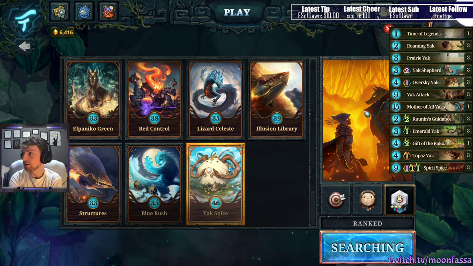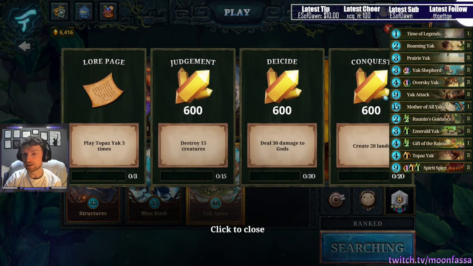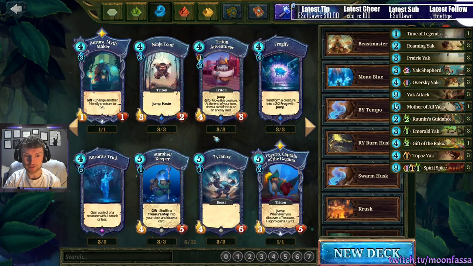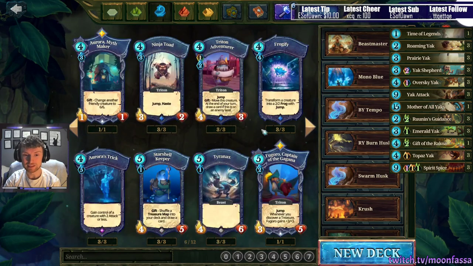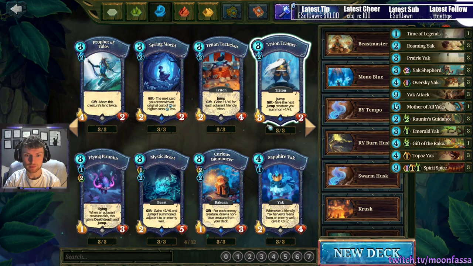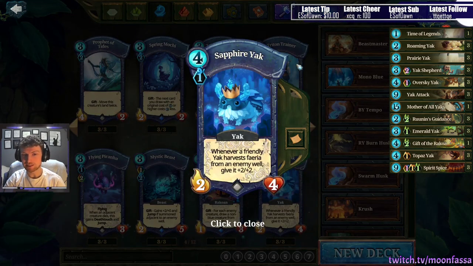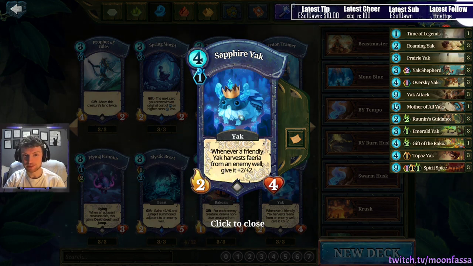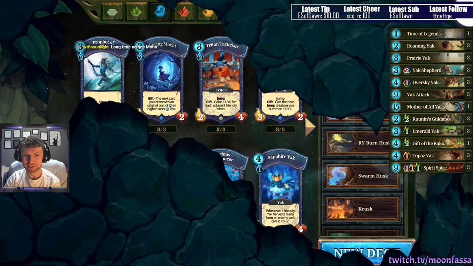So for this list, I wanted to use Spirit Spice because we are using Topaz Yak. I opted to not use the blue Sapphire Yak, as OP as that card is. There's just a small little issue with consistency. Where are you, Mr. Blue Yak? It's just kind of inconsistent, especially when you're running a three color list. You could run blue and yellow, Topaz Yak, Sapphire Yak, but I wanted to run with Spirit Spice. Emerald Yak is still really good. But having to rely on drawing this all the time, it's not always great.